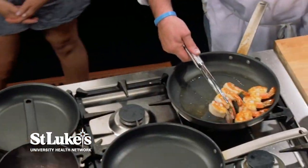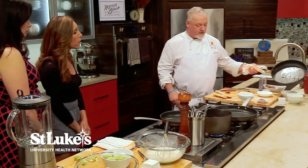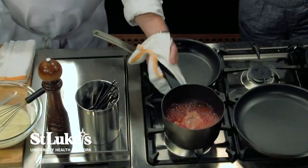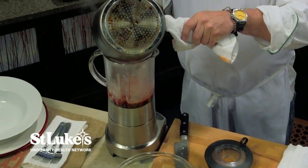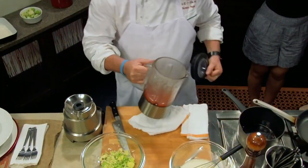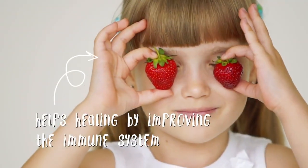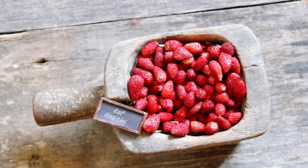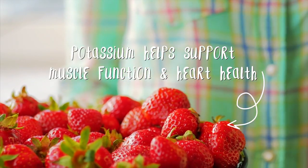Absolutely. Then we're going to pull these out and discard a little bit of the oil so we don't have that extra oil in there. It cooks super fast. Then we just go right back in here. Strawberries do add a lot of vitamin C to your diet. So if you're looking to balance out the vitamins you need every day, it's a great source of vitamin C and potassium as well.